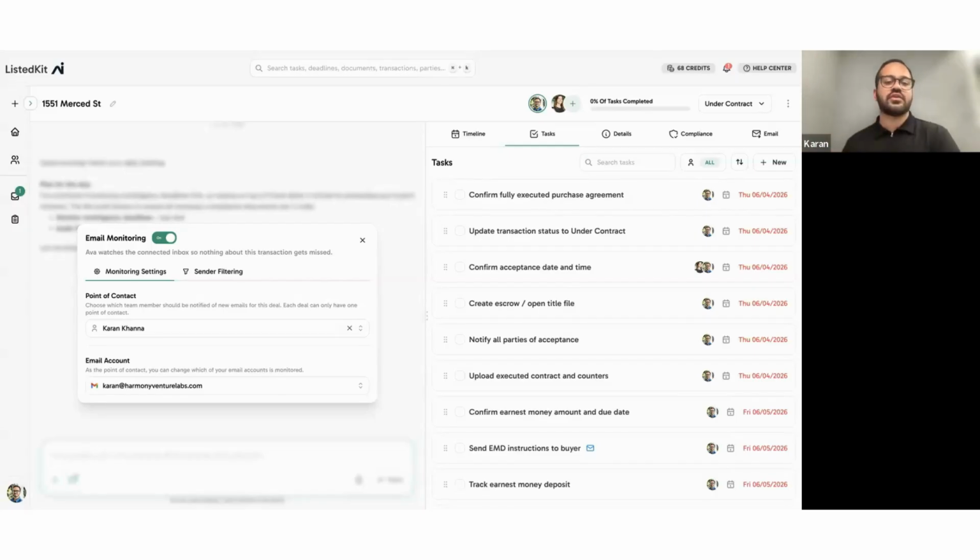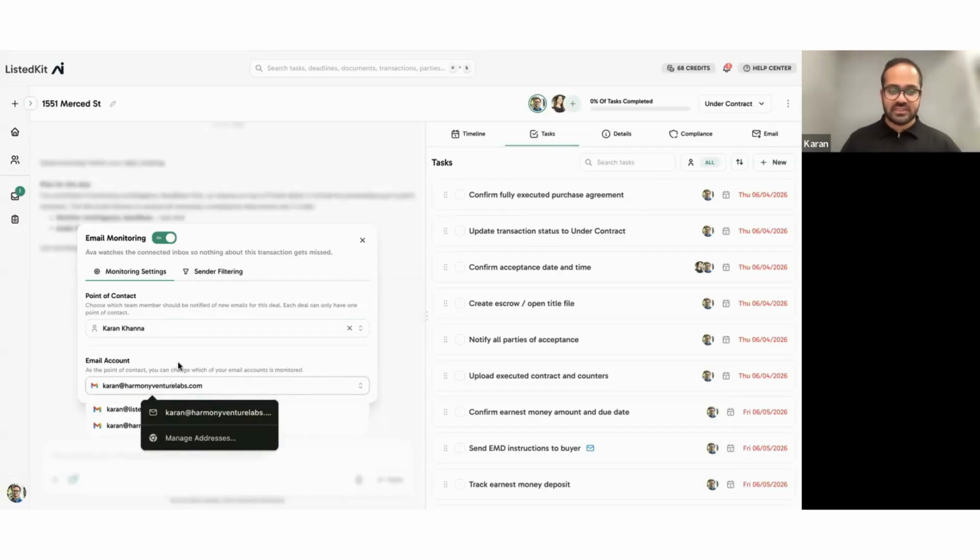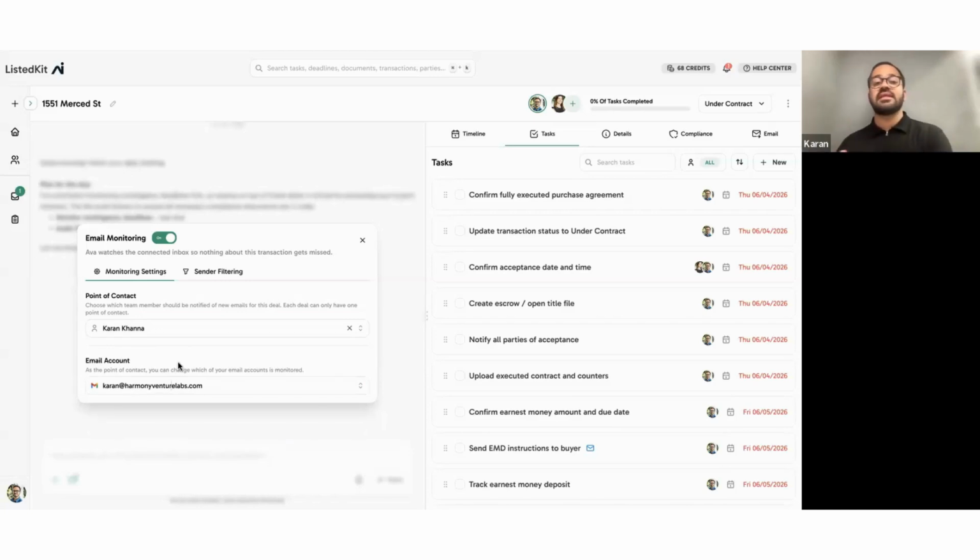So we simplified it to, on every transaction, you can pick who your point of contact is. In this case, it's me, Karan, but I could have also picked Faye because she's collaborating with me on this deal. And then for Karan, you can pick one of your connected email addresses. However, you can change this from deal to deal.